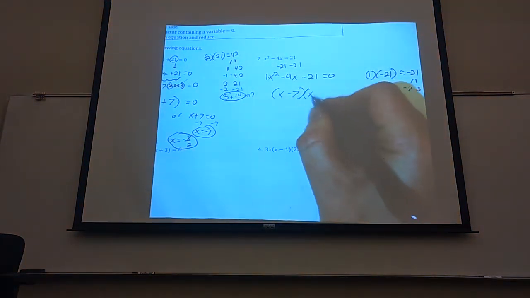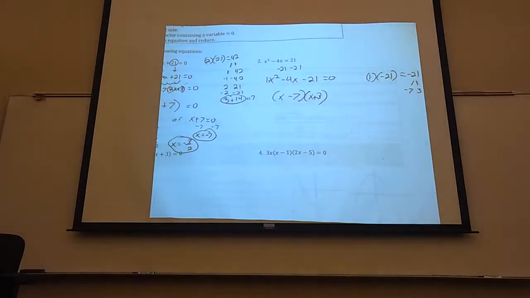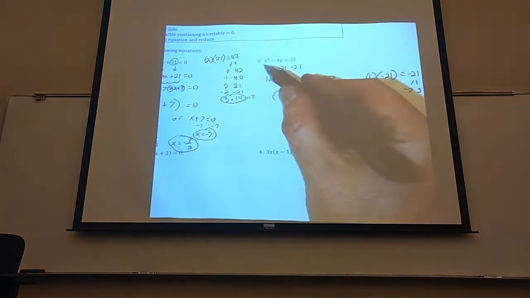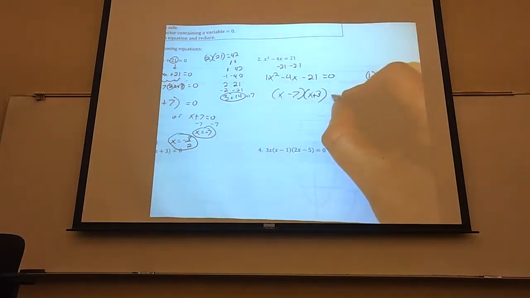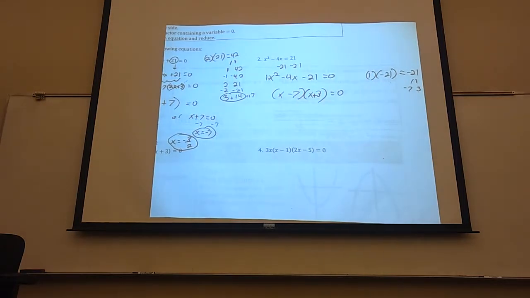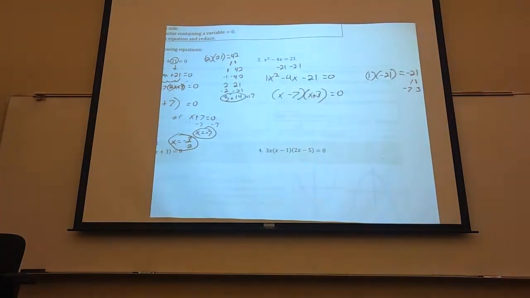Or those are our factors. It's nice how that works out. It only works when that leading coefficient is 1. You can skip all the factor by grouping steps and just get down to those factors. That's something you don't want to bother remembering. Don't. I mean, just do your normal factor by grouping steps. But that is a nice shortcut.